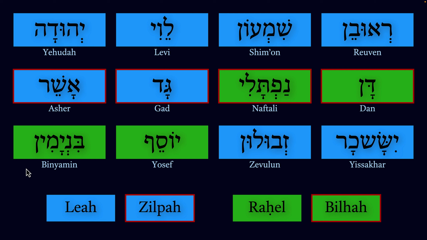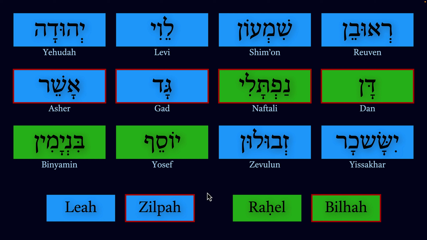Right, so now I have put them in different colors, and the reason is because they are all the sons of 4 different women, the wives and the concubines of Jacob. Leah and Rachel, Leah in Hebrew, Leah in English. Leah and Rachel are sisters, both of them, the daughters of Laban, and they are the wives of Jacob. And Zilpah and Bilhah are their respective handmaids, whom they gave to Jacob to get additional sons.